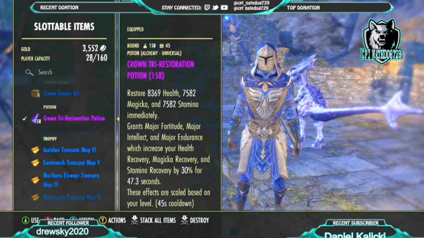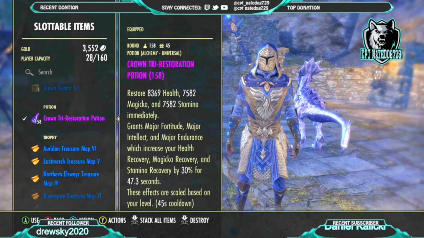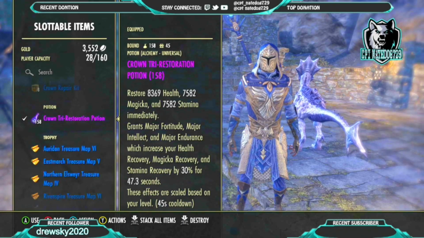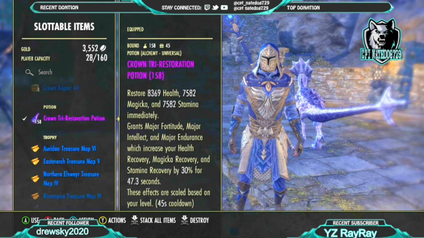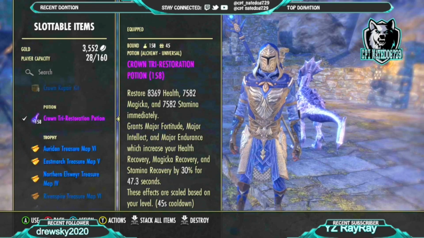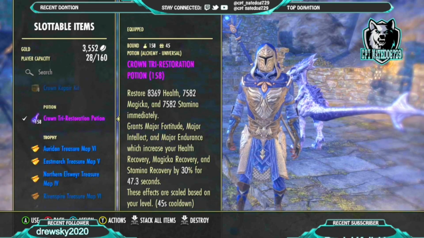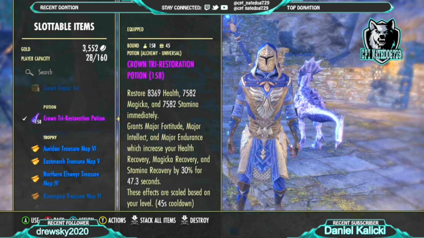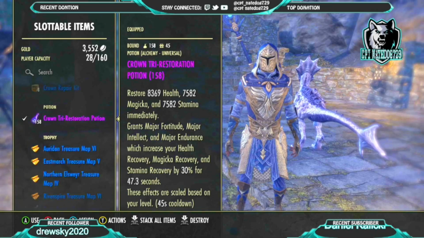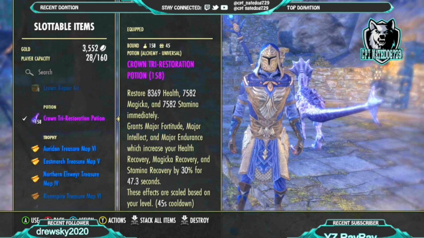For potions, I'm just running Crown Tri-Restoration potions to give us health, magicka, and stamina back. It's always nice to keep up resources, especially as a tank, because you're going to need them. This also increases our recoveries, giving us Major Fortitude, Major Intellect, and Major Endurance. So that increases our health, magicka, and stamina recovery by 30% for 47.3 seconds. That's where Medicinal Use comes in, just making sure you guys know that.